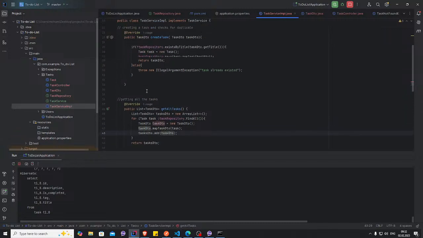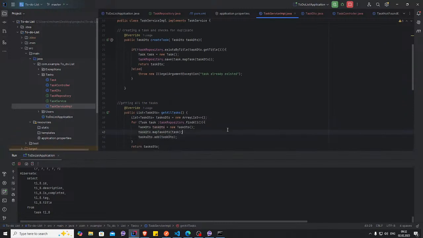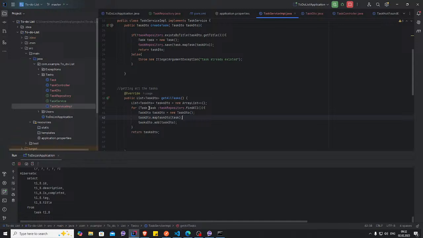Get all tasks. Yes. So we make a list of DTO, and we say for each element in the DTO array list we make a new DTO, and then we say map task DTO.